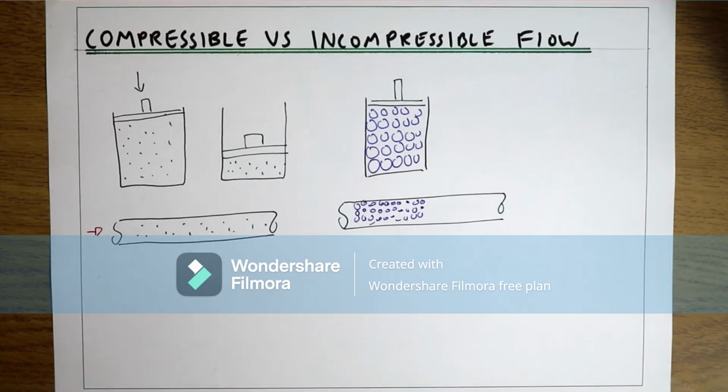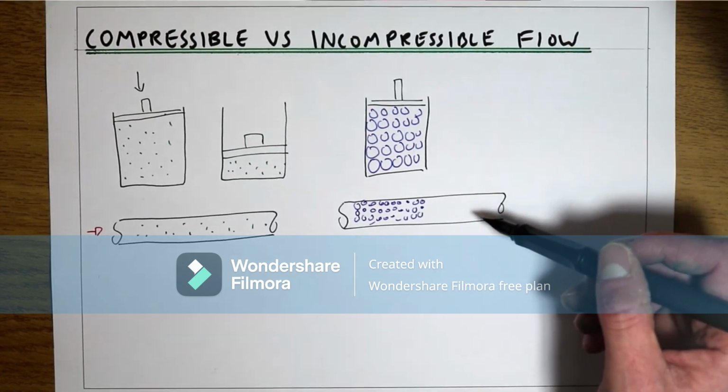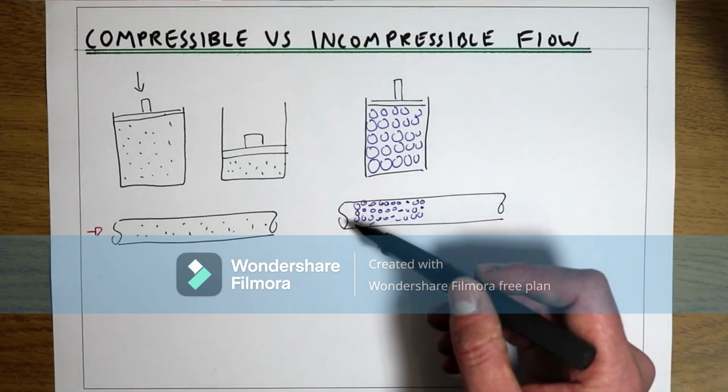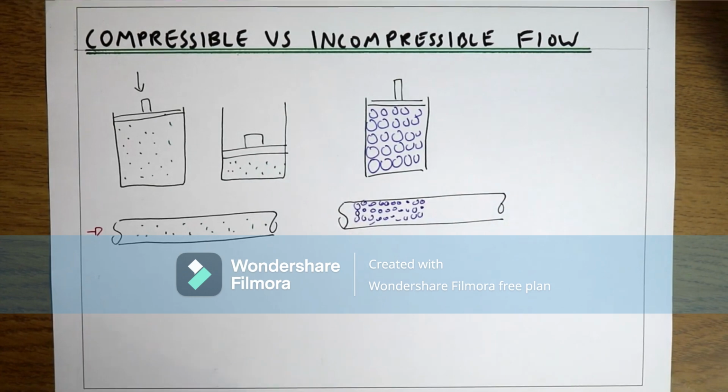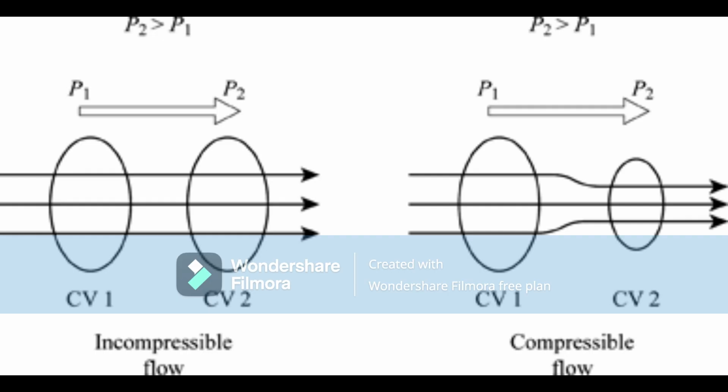So incompressible flow is one where the volume and density can't change, and that means that when we've got something like a full pipe, we know that anything that we do upstream is going to instantaneously translate downstream. Okay, there are a few examples. As we can see, the density of the incompressible flow is not changing compared to compressible flow.